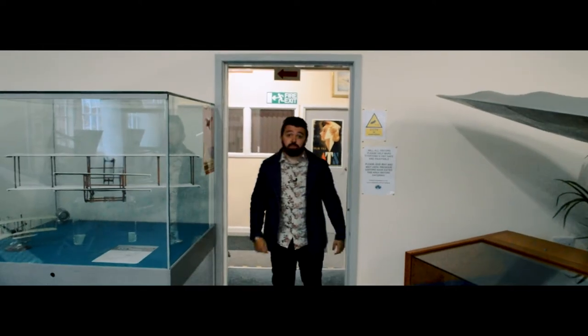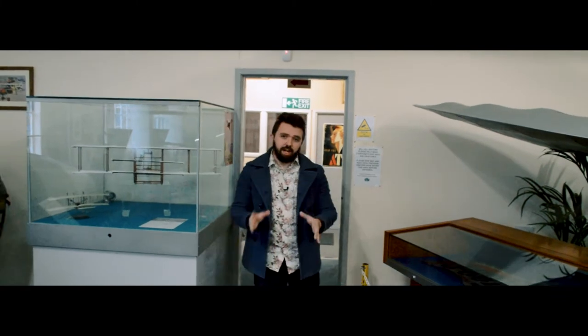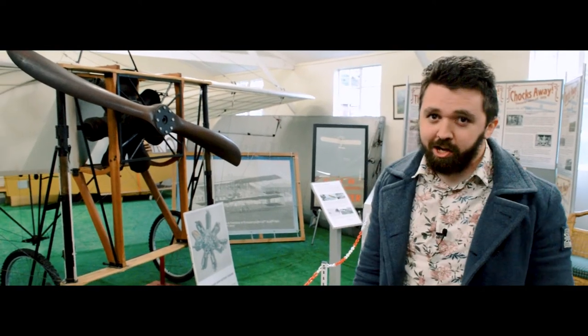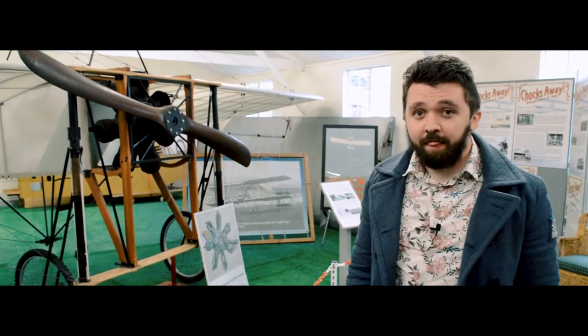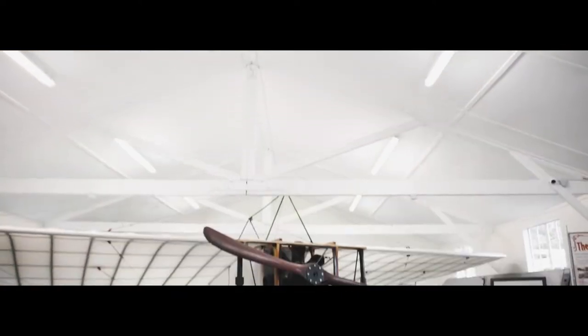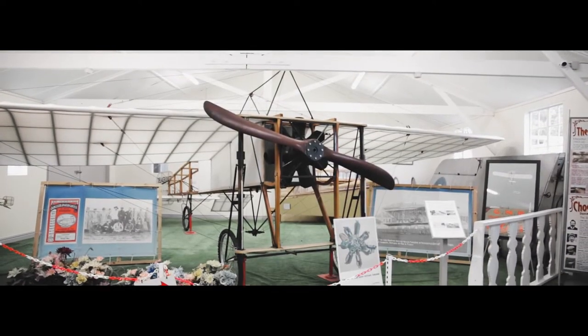You see, Doncaster, the racecourse specifically, was chosen as the location for the UK's first ever air races. It lasted from the 15th until the 26th of October and attracted nearly 160,000 visitors. But there was only really one aircraft that stood out from those air races, and it was this, the Blériot 11 monoplane. This is a replica of the Blériot 11 monoplane.